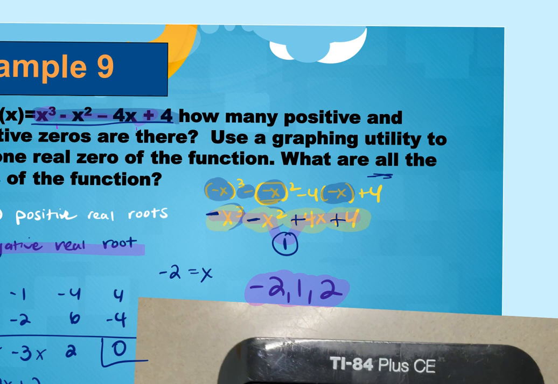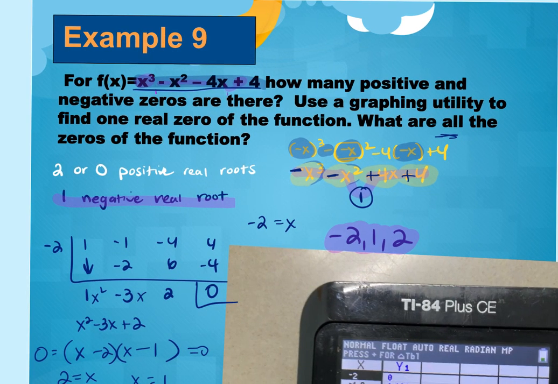I understand why there could be two possible roots, but why is there also 2 or 0? Because the other, this is a really good question, and we'll talk about it more tomorrow, but those other real roots could be imaginary. And imaginary roots come in pairs. Just always say 2 or 0. So if it was 3, it's 3 or 1. You subtract 2. If you counted 7 sign changes, which would be so very fun, 7 or 5 or 3 or 1. You keep subtracting by 2 until you run out of numbers. So if it was 1, would it be? It's just 1. You can't have a negative amount.